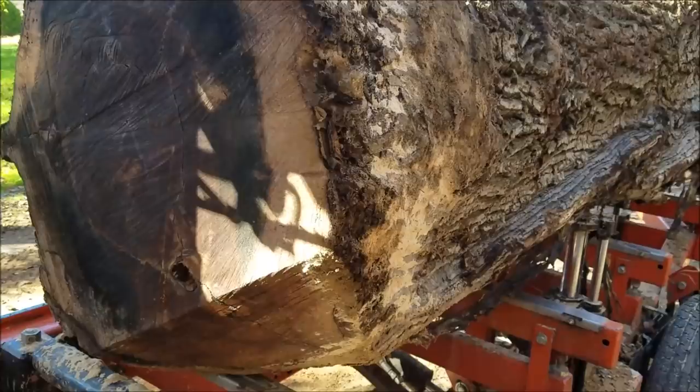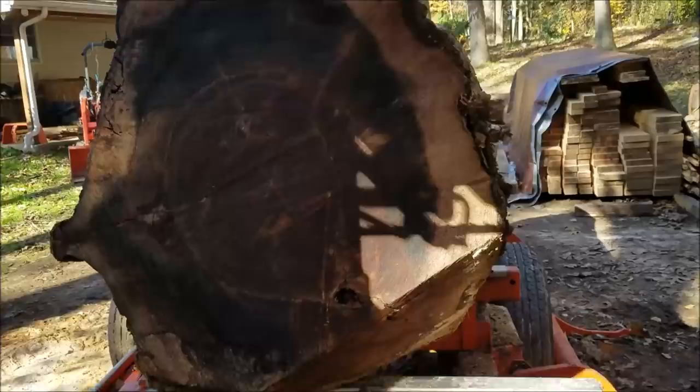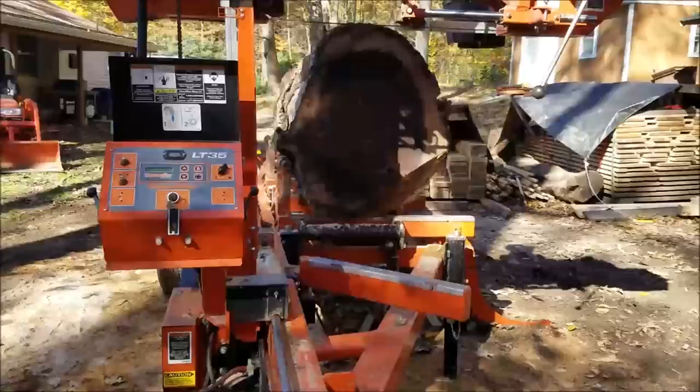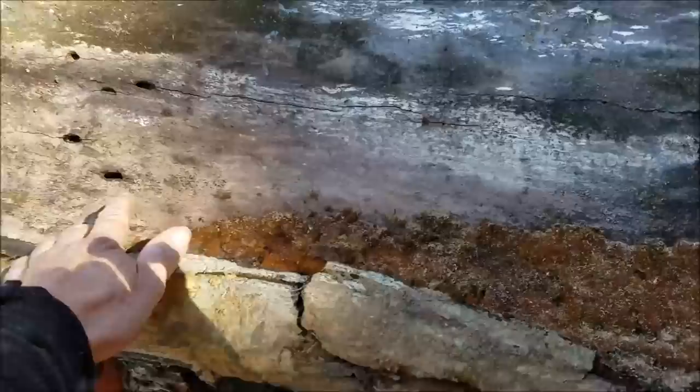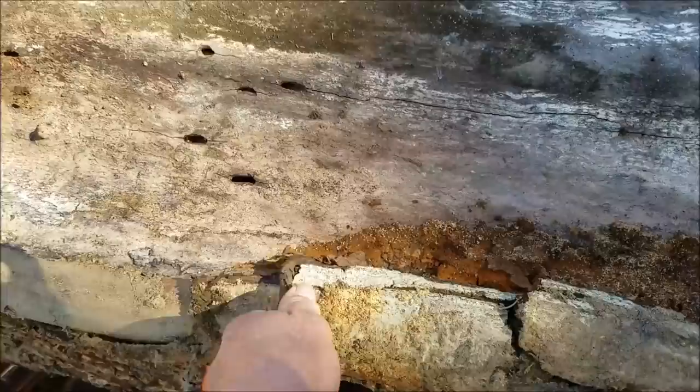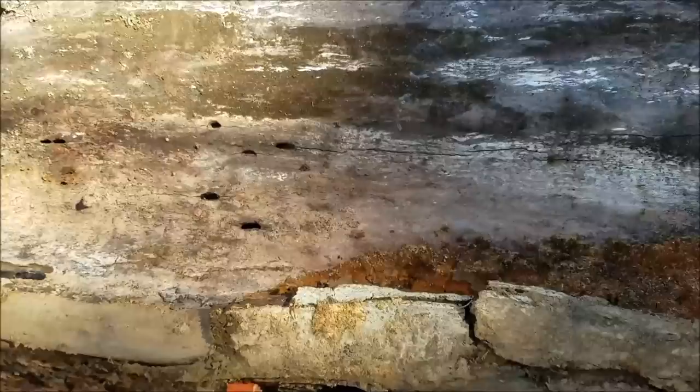Anyway, we're gonna get the saw on this thing. I may just not bother videoing until we get this thing squared up, because it's gonna be a fiasco, to say the least. Again, big scar here, trying to heal over. We've got some grub holes in it. When we cut the other ones open, there was some kind of grub in there. I'm not sure what it was. But this was still alive when it was cut down. Barely. As you can tell, that big open wound on the side was not good.